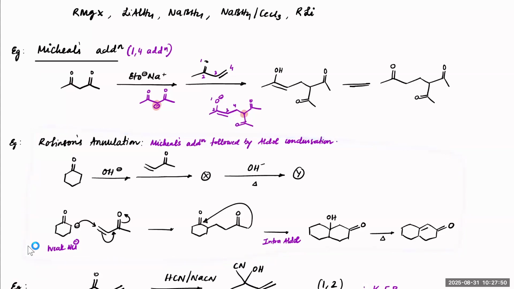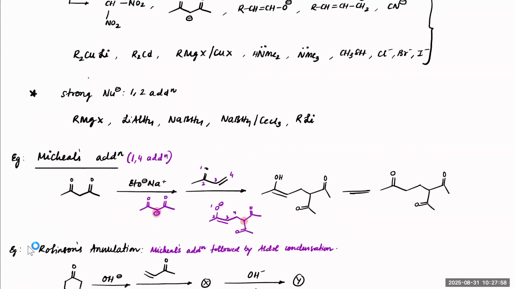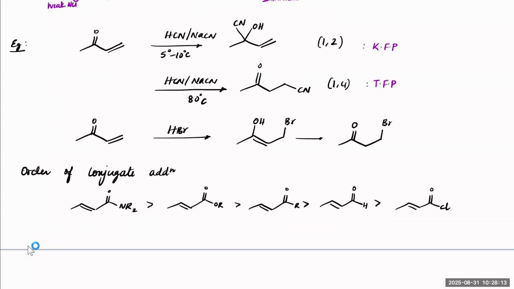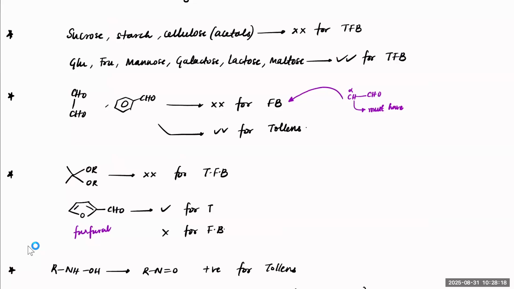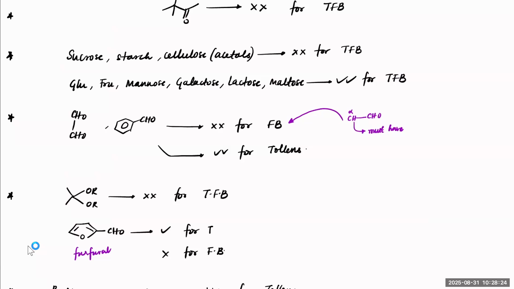This is a direct question, by the way. This is the same question asked in JEE Mains. So remember what Robinson annulation is and how it is done. And Grignard's reagent additions are usually asked always. So Grignard's without copper salt is 1,2. With copper salt it is 1,4 addition. Done, beta. Right. So this is all that you have from the second part of aldehydes and ketones. Clear? So more than anything, you now need to sit and complete all the reading part. Clear?